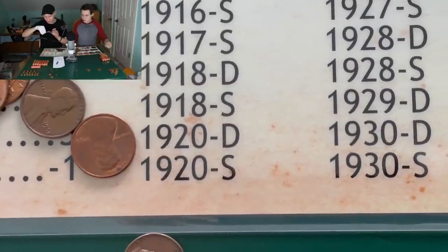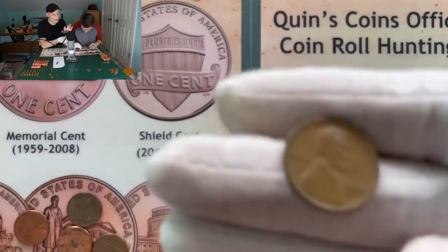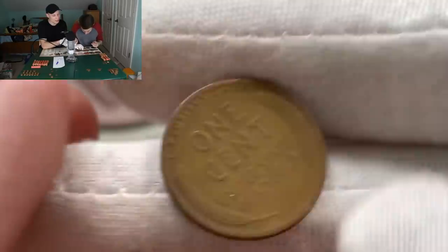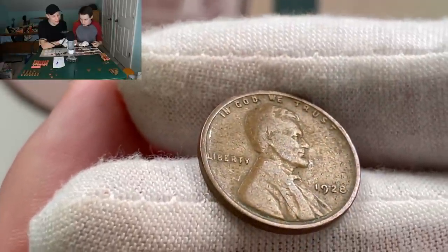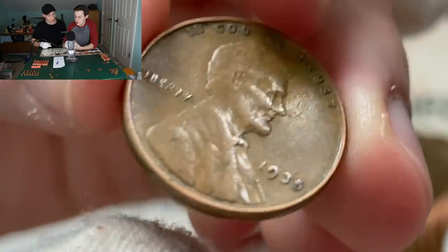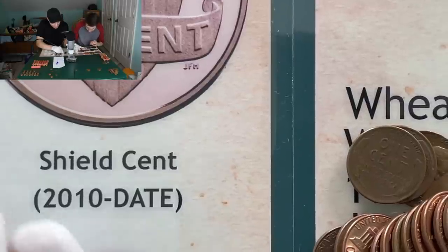I got a nice older one right here — see what we got. 1928 is the year on mine. Definitely a nice looking coin, especially for that age, getting towards that 100 year mark. Would really like to see a mint mark on it, but still happy with it. I just pulled something myself — not quite as old, but something we haven't seen yet in this box. 1935 Philadelphia. 35 — I've seen quite a few 30s. Still, pre-40s.